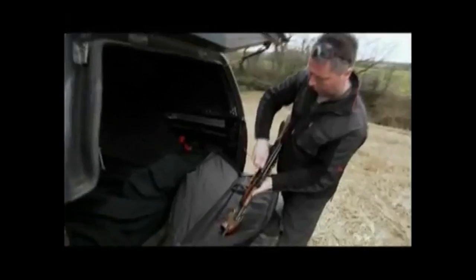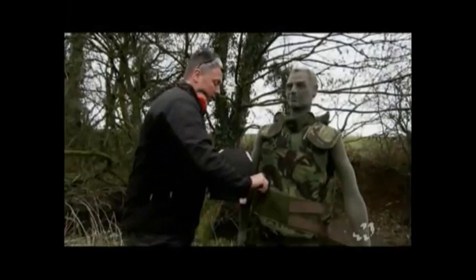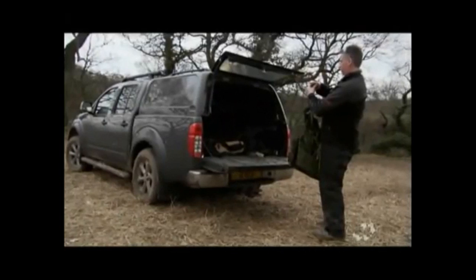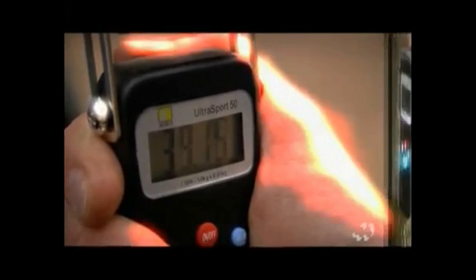The Kevlar jacket is effective against pistol rounds, but it can only do so much against the high-velocity rounds of today's battlefields. For better protection, troops combine Kevlar with ceramic plates made from boron carbide, one of the hardest synthetic materials in the world. The AK bullet appears to have gone right through the plate, but you can see it's fragmented into lots of small pieces — nothing has come through the other side. The body armor, with Kevlar and ceramics, has impressive stopping power. Thick steel would be just as effective, but to get the same level of protection a soldier would need a plate half an inch thick, weighing 40 pounds. The Kevlar and ceramic plate weighs just over 24.